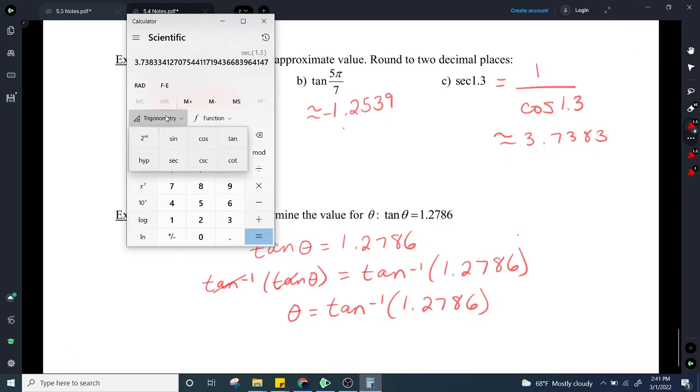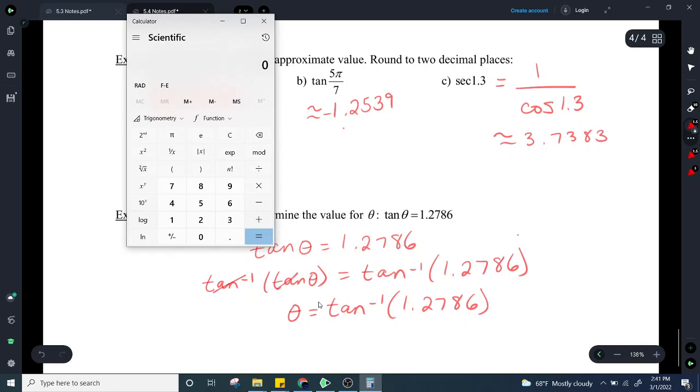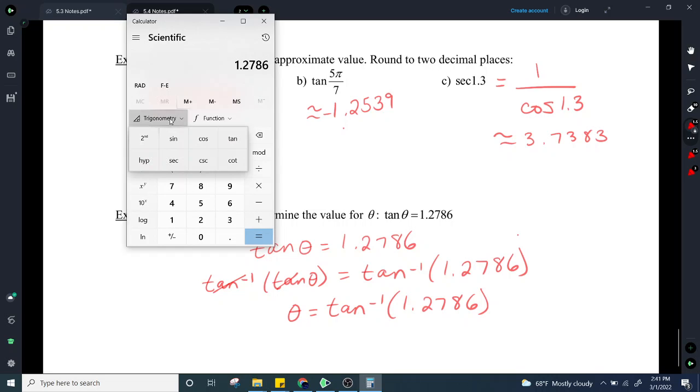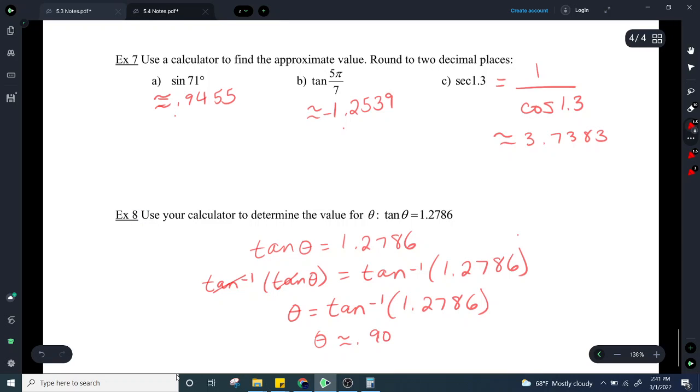I think I need to use the second key. Yeah, that's what it is. These are my inverse functions in the calculator. I probably have to put the measurement in first. So that would be 1.2786. And then I'm going to do second tangent. And I believe that's it. Oh, wait a minute. Sorry, I pushed an extra button. Let me try that again. 1.2786. And by the way, they didn't specify whether this should be in radians or degrees. I'm in radian mode, so I'm going to leave it that way for now. And my answer is in radians as well. So I'm going to go second tangent, and I get 0.907.